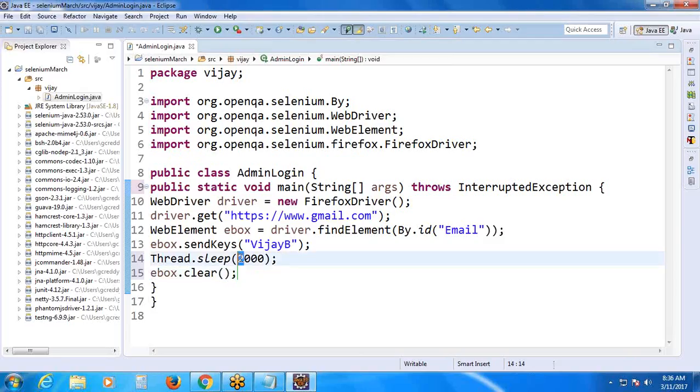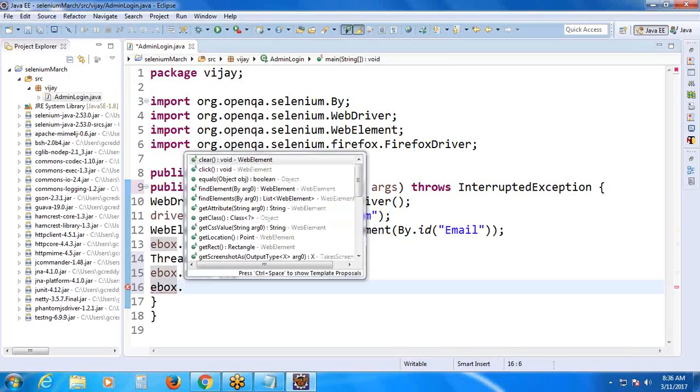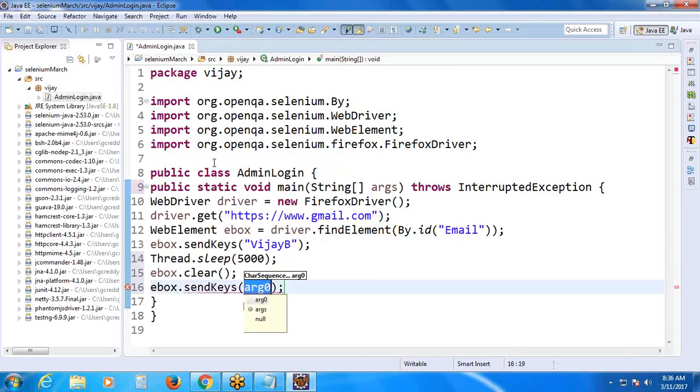After 5 seconds, clear the value. First enter some value, then clear the value. Suppose again enter another value. ebox dot sendKeys B Vijay.